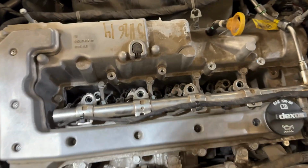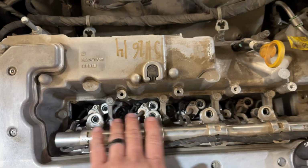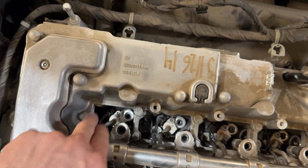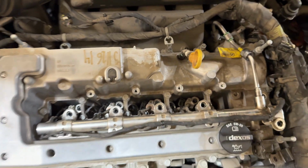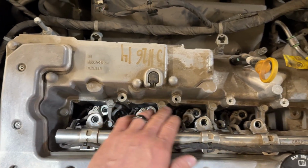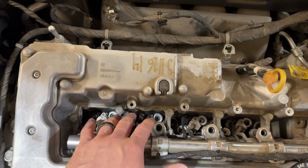Okay, so as far as the fuel rail and the injectors, they are pretty much one unit, so you have to take out everything all at once. So what you're going to want to do is basically kind of shimmy each injector back and forth a little bit with like a screwdriver or something like that, because there's a Teflon seal on each one of the injectors that you want to kind of, I guess, wiggle loose.